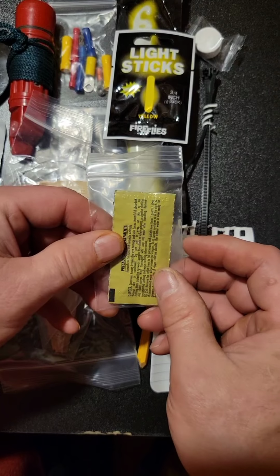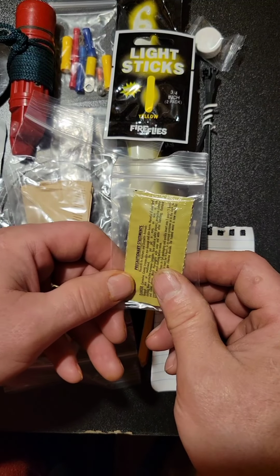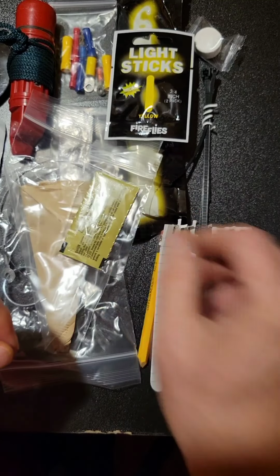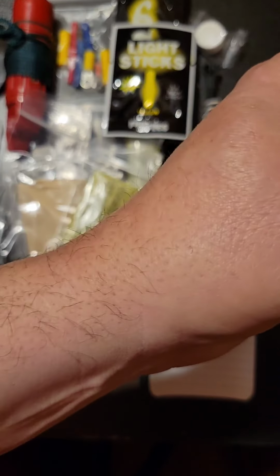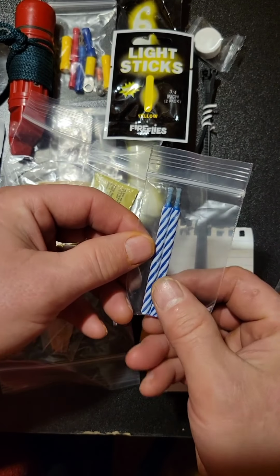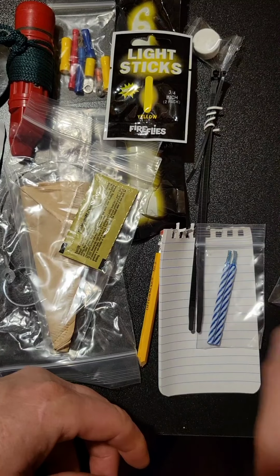Here's my water purification tablets. There's two tablets in each pack. Each tablet is good for 1 liter of water. I've got some trick birthday candles. They come in handy when trying to start a fire.